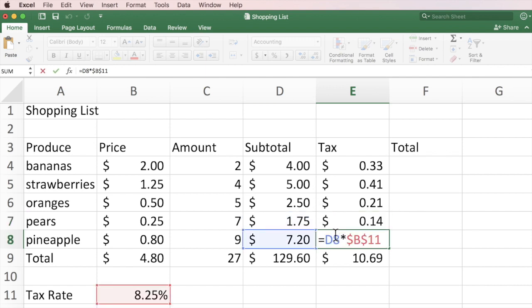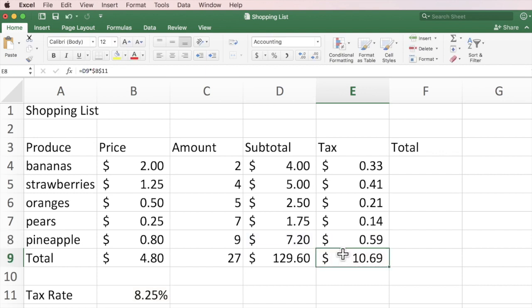Every time we go down, it goes to D8. It goes to D9, but it locks the second reference down. So that is a very, very important thing to understand when you're working with spreadsheets, the idea of locking those things in relative to their position. So I will give you some other examples of this. I know some of your heads might be exploding right now, but I promise you this becomes easier.